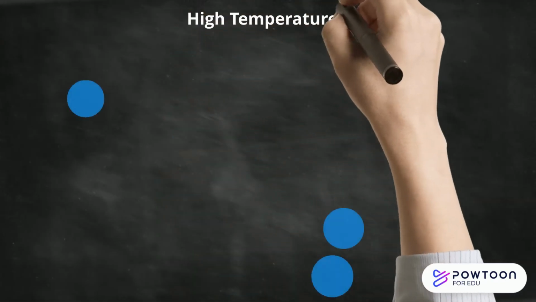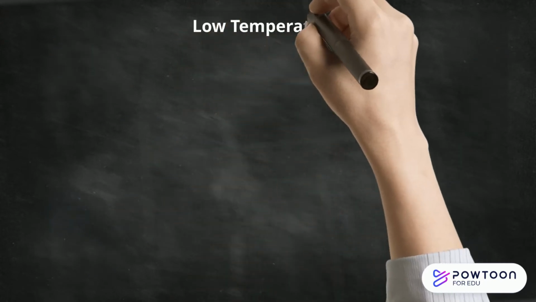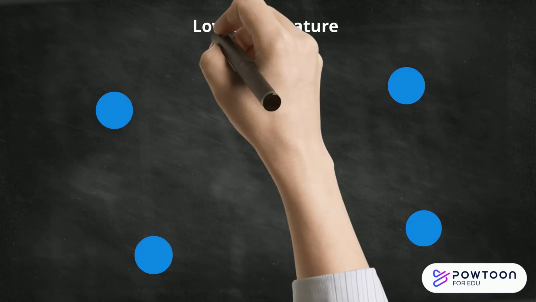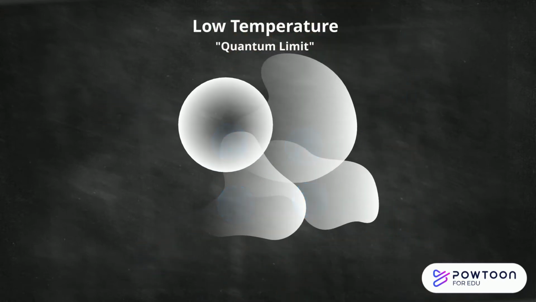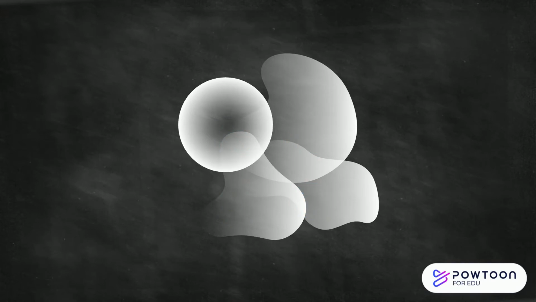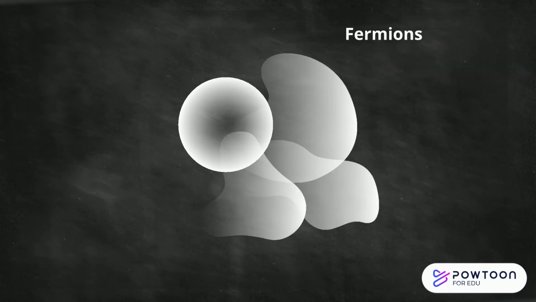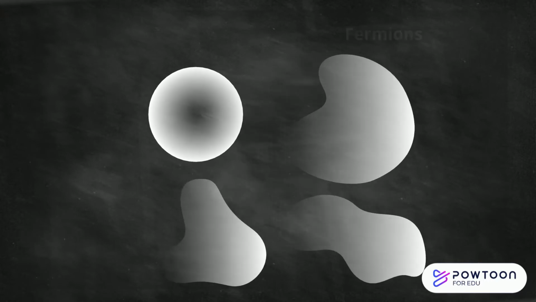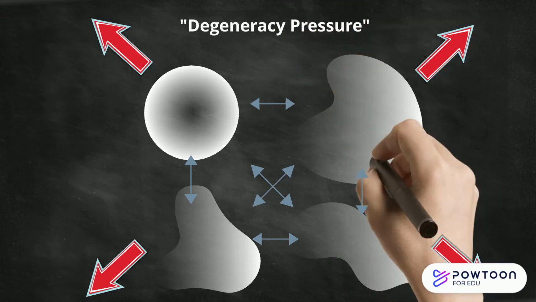In order to see the difference in these interactions, we have to go to low temperatures compared to the energy of the particles. Often this is called the quantum limit. At these low temperatures, the particles get closer together and their fuzzy probabilities start to overlap. While bosons are quite happy to snuggle up close together, fermions hate overlapping like this and start to push each other apart. This force creates extra outward pressure in the system, often known as degeneracy pressure.